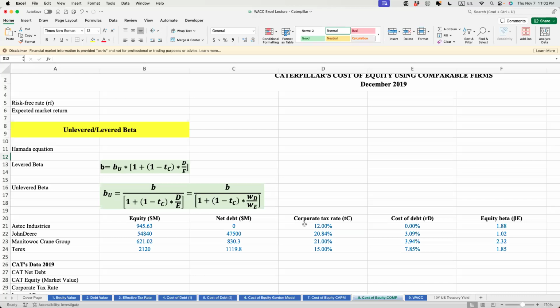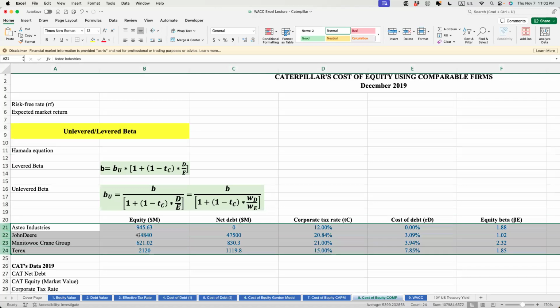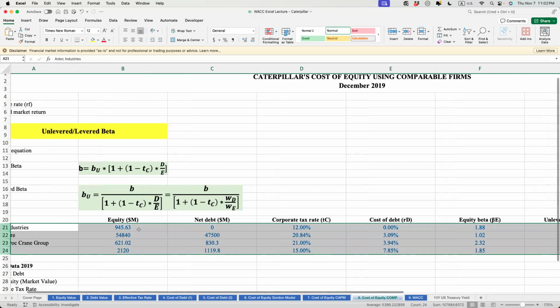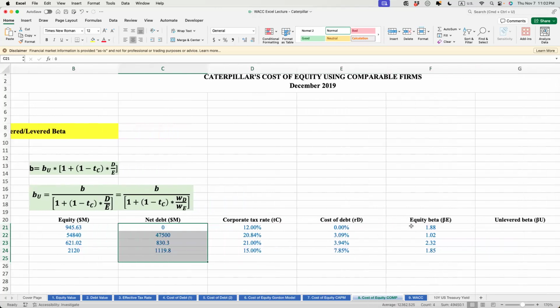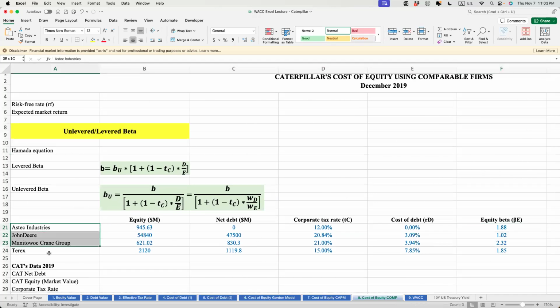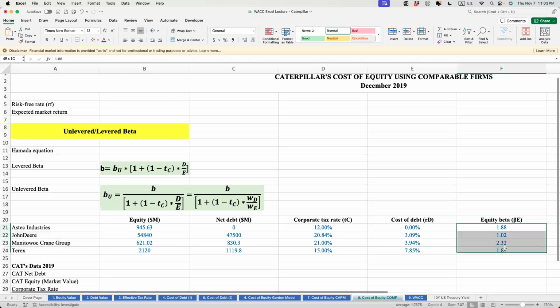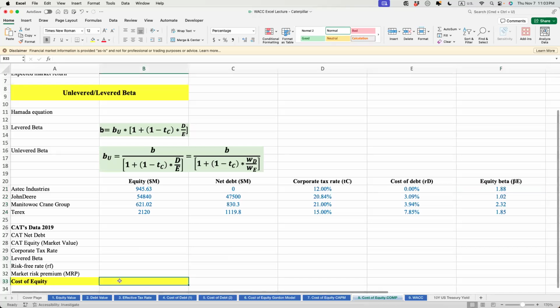The idea of this one is we're going to find the close competitors who are publicly traded. That means you do have their information about their equity value and debt value, but more importantly, you will have information or you can estimate their beta for their business. Because these are our close competitors, we're going to use their beta, make a little bit of adjustment, and use that as a proxy for our beta in our cost of equity calculation. Apparently there are some adjustments that you have to make.